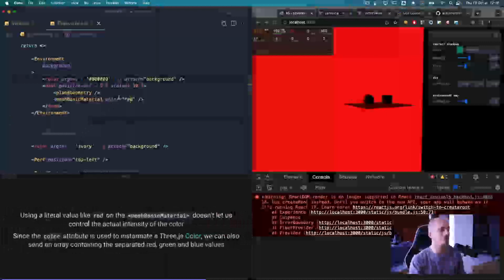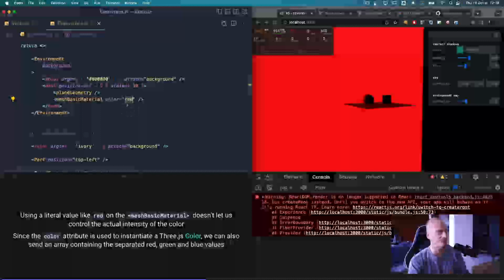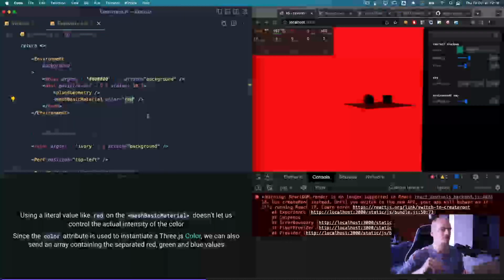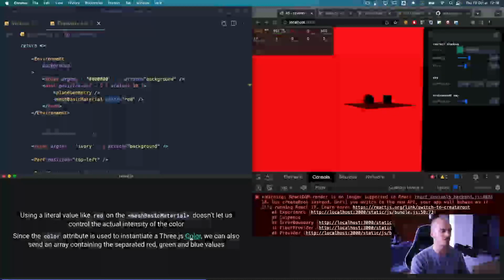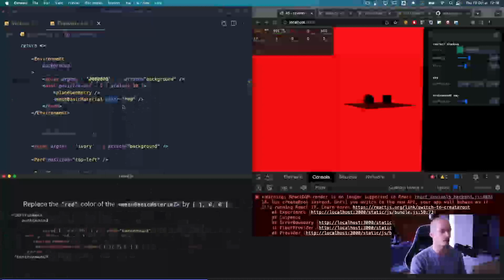But first, we can't use a literal value like that. If you put red, well, this has a limited range. It's going to be RGB, a high R, let's say 1. The G is going to be 0, so the green is at 0, and the B is at 0 too. So it's limited. We need to find a way to send something else. The good news is that since we create a color, an instance of the Three.js Color, we can provide colors in a different way. We can use hexadecimal, but this one is limited too, but we can also provide an array.